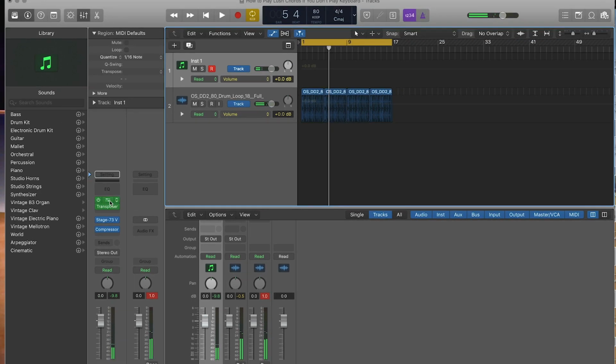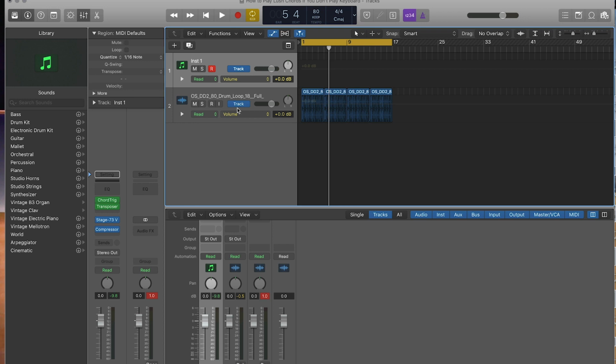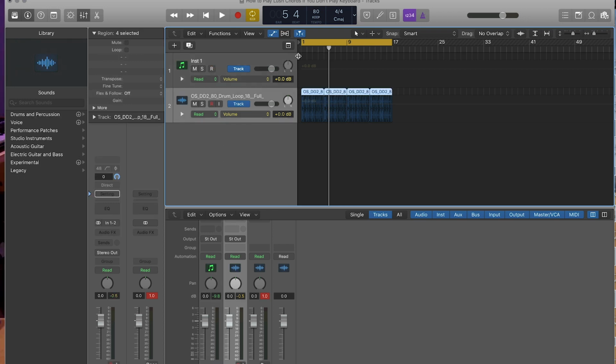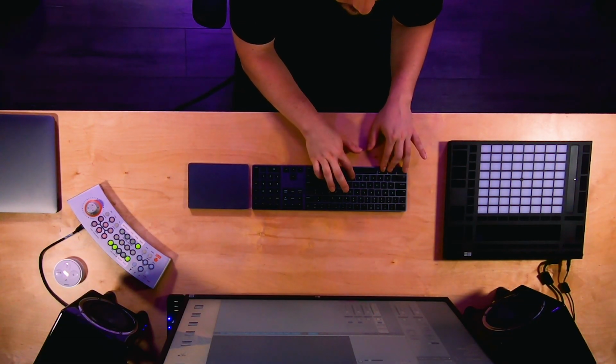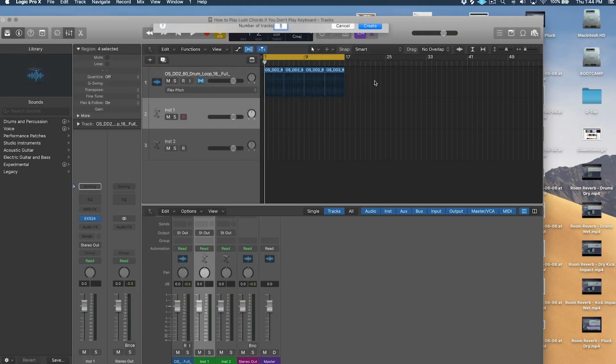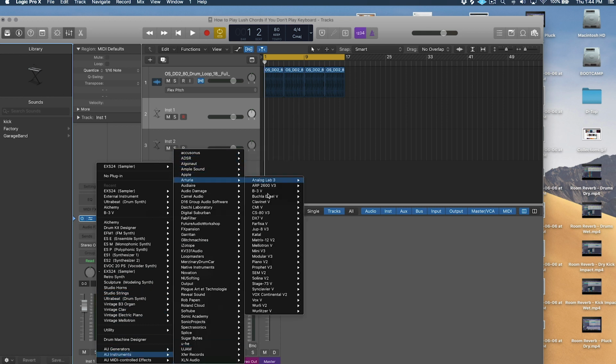Now let's look at the chord device here. It's going to be on the inserts here as the MIDI effect, and to actually do this, let's set up a new track as well. So in Logic, we can do the plus and do software instruments. All right, to show this, I'm going to load in a new MIDI track. We can do Command Option N to put in a new track, and we'll do software instruments. Let's go to the instrument selector. We'll do Arturia, and let's do another DX7.